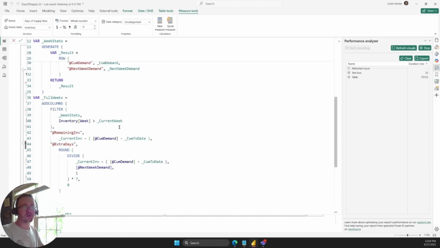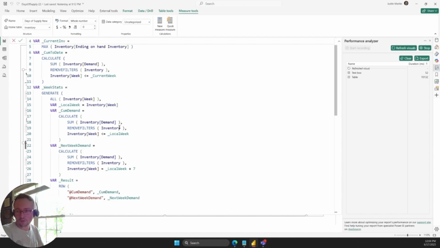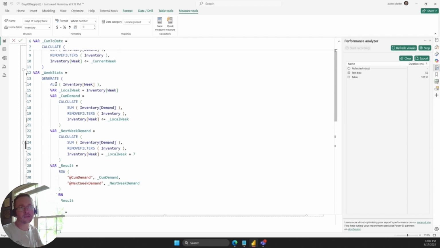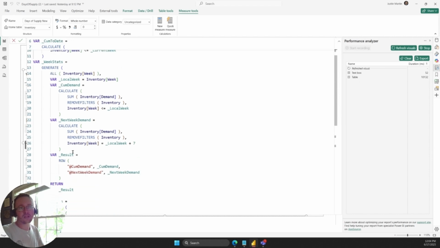Overall, it's relatively similar. We're doing the same capturing of the current week, current inventory, and the cumulative to date. But instead of doing all of those calculations within one generate function, I updated it to just return the cumulative demand of the local table for every single week, and not just the future weeks, and then the demand and the next week demand for every single week.